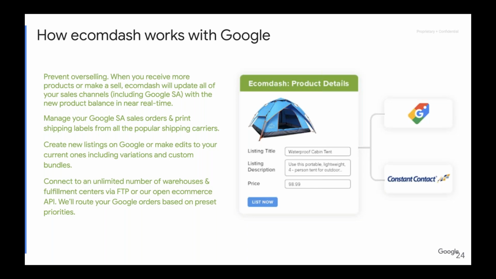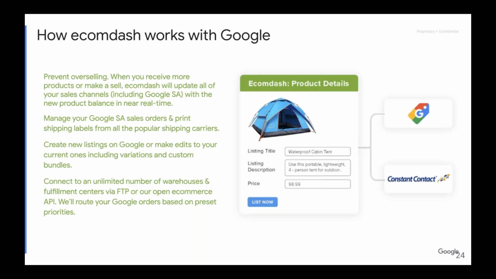So in this example, if you sell one tent on Google, we will then go to your Constant Contact store and reduce the inventory by one to make sure that you're not overselling those items. And this is occurring in near real time, within minutes.